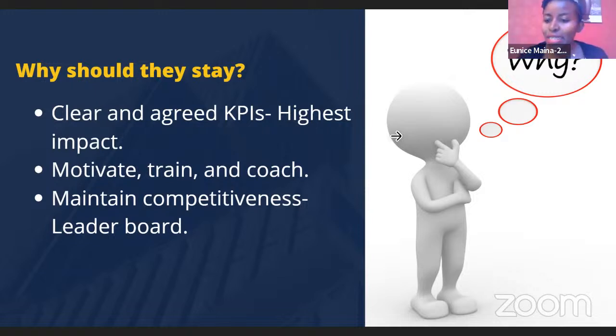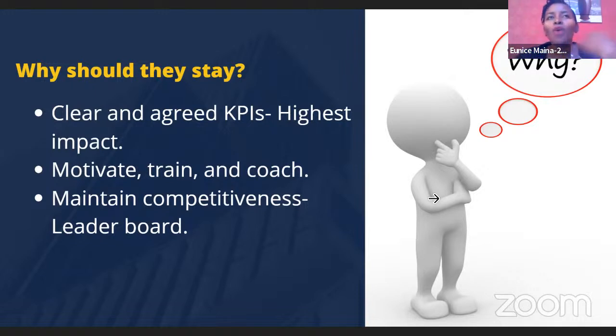One thing that you need to understand is that even the best salespeople still need leadership. They still need to be led. They still need guidance. So can you create clear, agreed KPIs? And you're not focusing on everything. Which one will give the highest impact in the business? So this is something that you need to agree on. When you set those targets for them, why did you come up with that target? Be humble enough, just come down to their level and explain how you came up with this target.